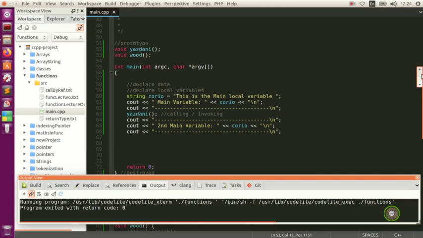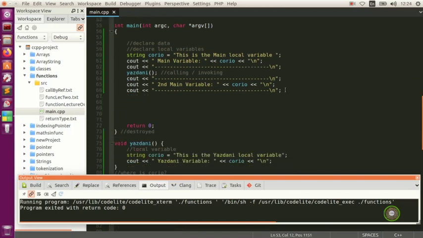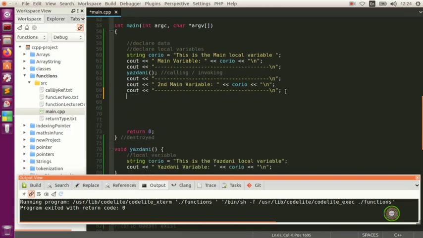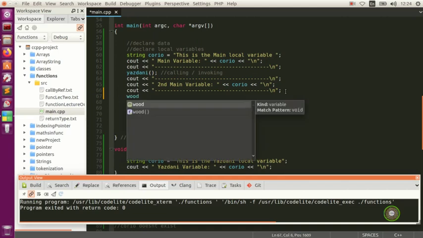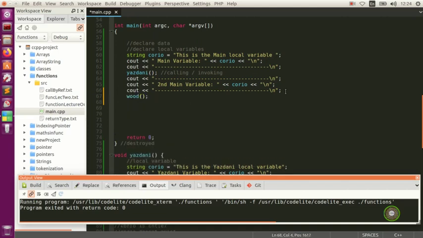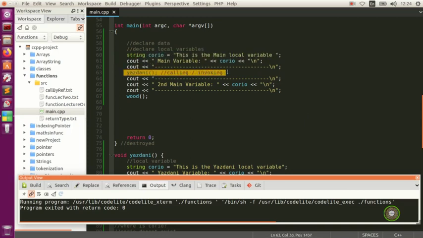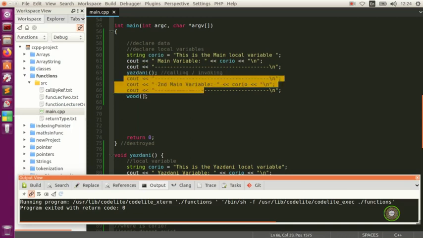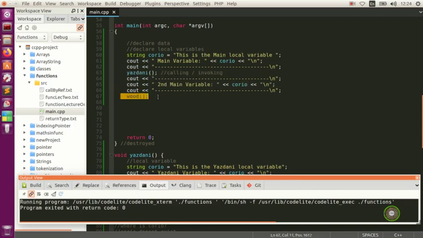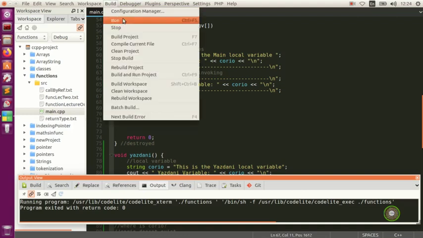So if you go here and put a void wood, and call wood again to see what happens. This is local to main, this is local to Yazdani, again local to main, and this Corio is local to wood.